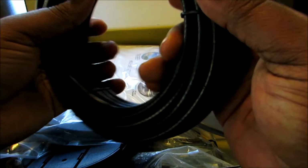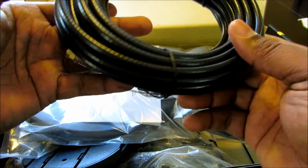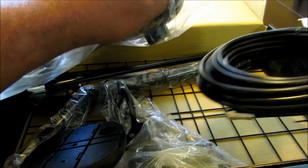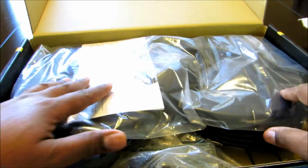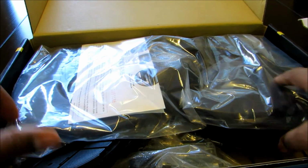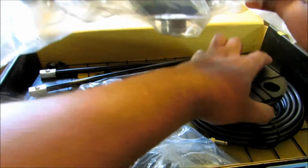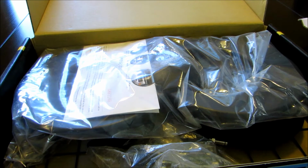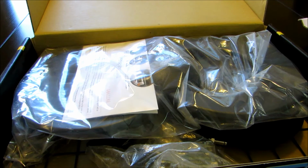The cable is 30 feet. Okay, it is good to go in the attic. And this is also an outside antenna. You can mount this on the roof. So I cannot say enough about this antenna. It is good to go, in my opinion. It does very well for California.